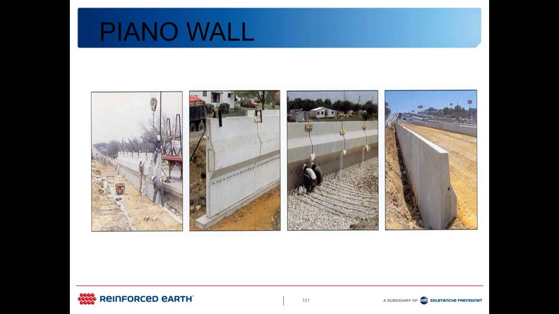The next application I would like to show you is what is known as a piano wall. In the case of a standard MSE wall, the most important one of the cost is the cost associated with a moment slab with a traffic barrier. So if you are designing for a TL4 or a TL5 impact load, and if you have a very short wall, the cost of the barrier along with that moment slab will be prohibitive. In this case, we use what is known as a piano wall, where the precast panel is integral with the barrier on the top, and then we provide lots of straps right below the gutter line to take care of the impact loads.